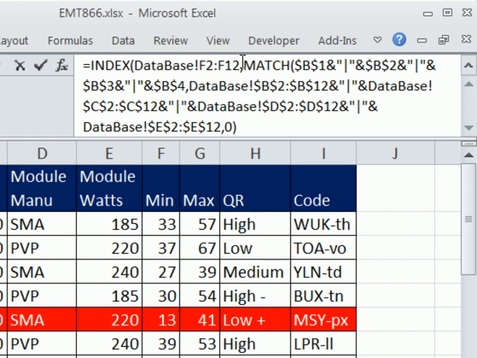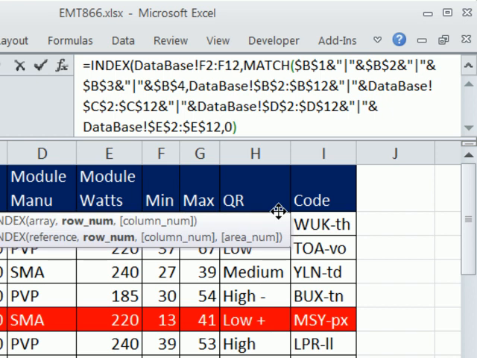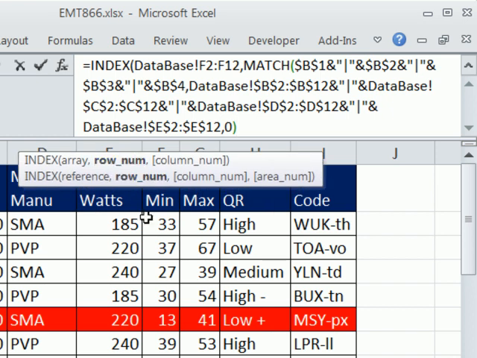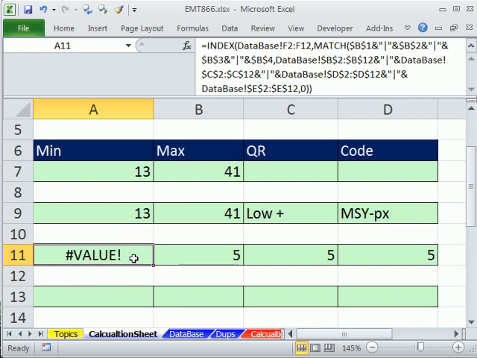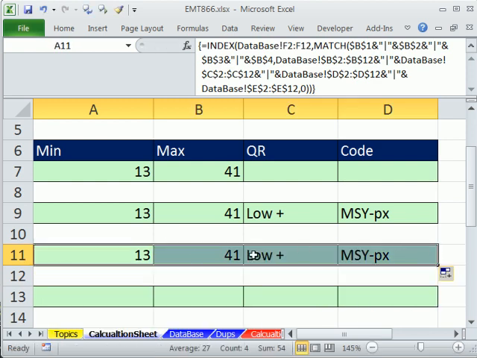So relative cell references, so when we copy it over in that other sheet, it moves to max and then to quality rating, etc. I come to the end. That's a row number. MATCH is just delivering a row number, close parentheses. Remember, if I enter, it gives me a value error. I need to Control-Shift-Enter and then copy it over. So that formula will work in any version of Excel without that extra column.